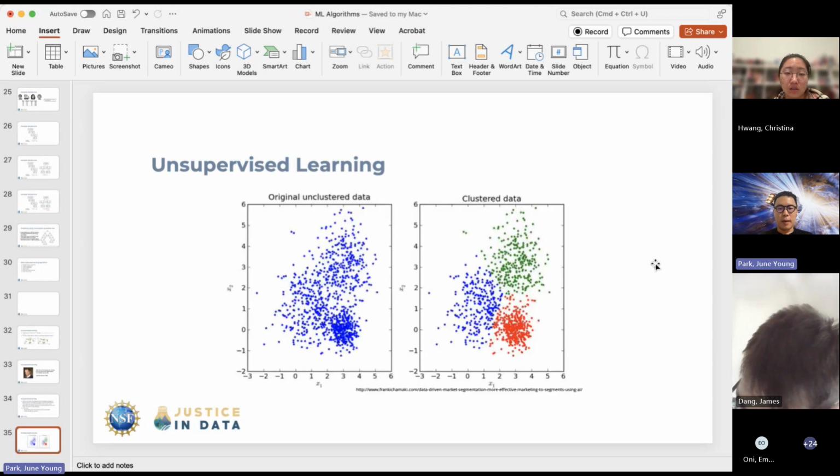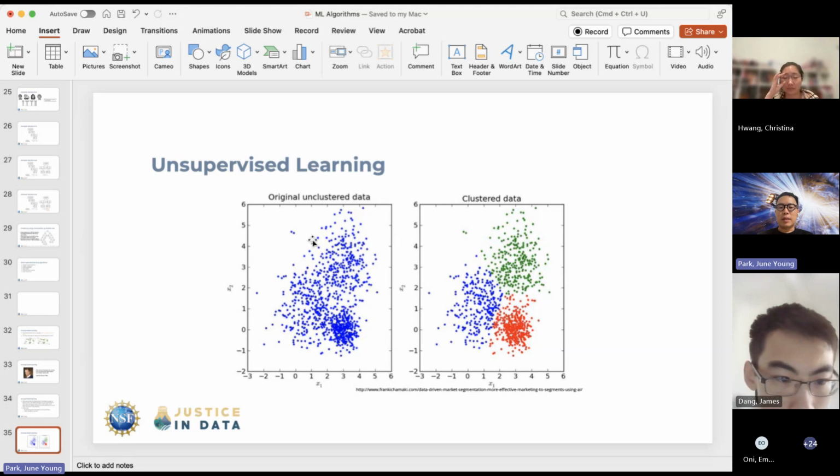So here's the thing. You have the original unclustered data set, which is on your left side. And if someone says, hey, I want to cluster these original blue points into three different groups, then one can make a green area, another blue area and a red area. So you can just look at the data, see the patterns, and then group or cluster those data points by seeing it.